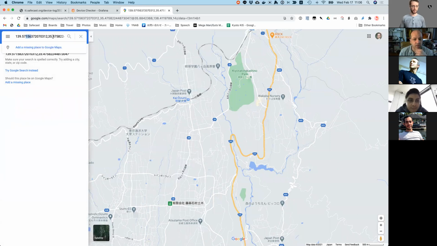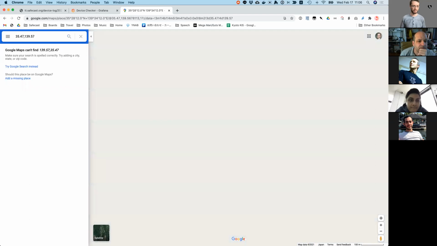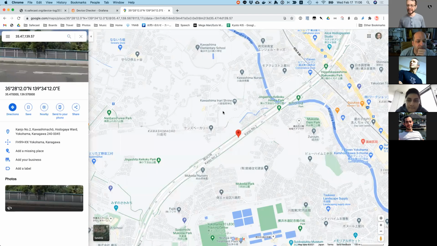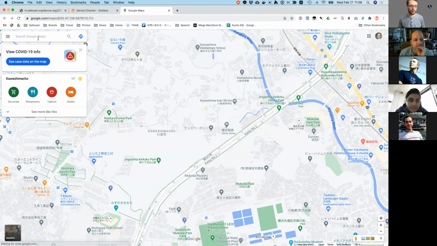Do I have too many decimal points? Just a touch. Or is it the other way around? I always forget, because I think api.safecast.org does it one way and Google does it the other way. There you go. So I had it basically right, just the wrong order.